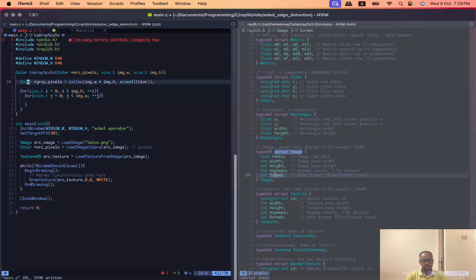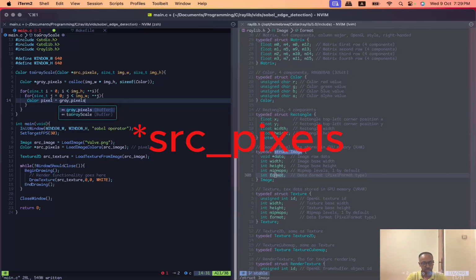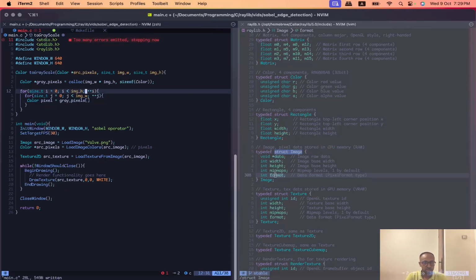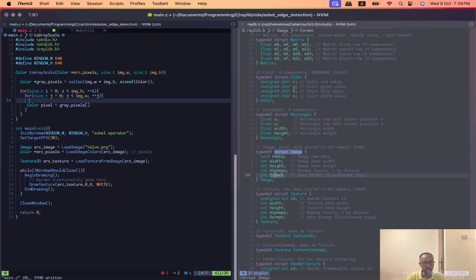So this is an array of colors. Let's call it a pixel, a single pixel in gray pixels. So we need to convert from this 2D to 1D.